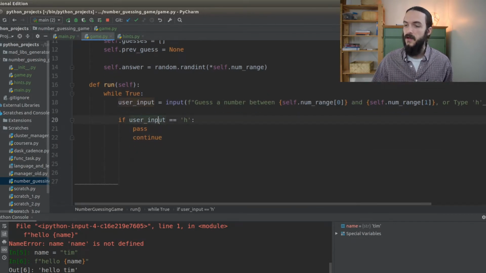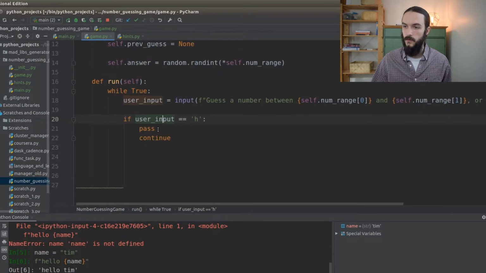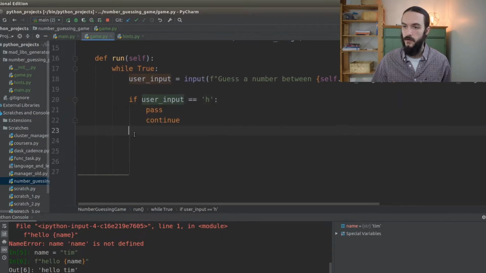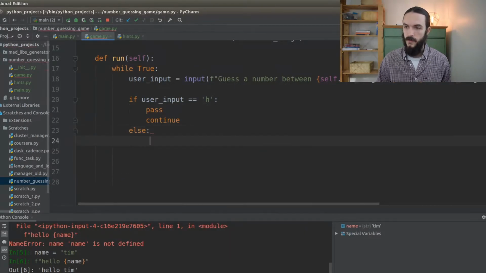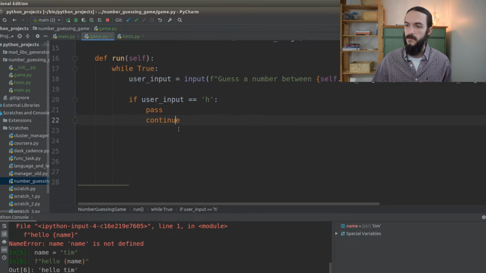If this is a hint, then we're going to want to do all the things related to the user looking for a hint. But I don't want to say else for all other cases and then have to write all my code down in an indented block. So instead, I'm just going to continue after this hint logic.